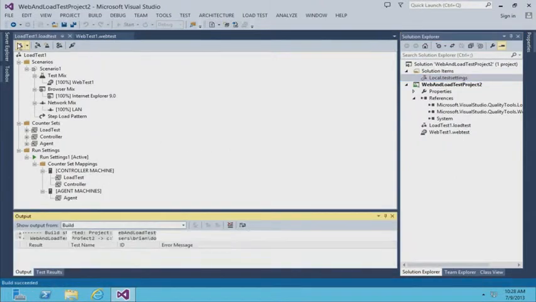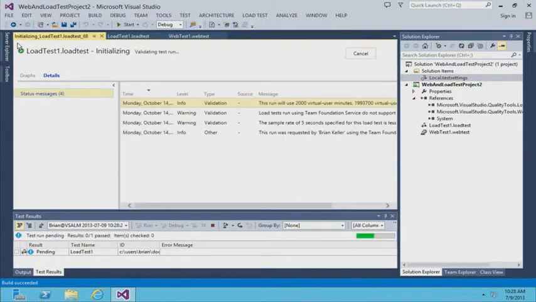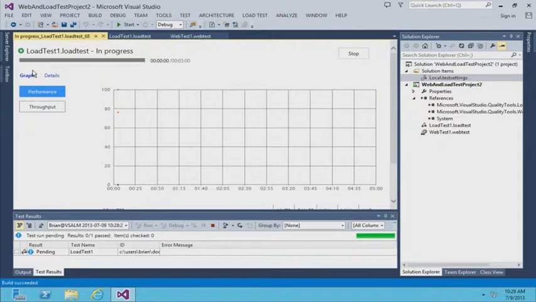When I run this load test, it's going to take my web performance test, it's going to upload that to the cloud, it's going to analyze my load test requirements, which basically is to say the number of users that I need to simulate, and it's going to provision the appropriate resources on Visual Studio Online, taking advantage of Windows Azure to really scale that out and generate the traffic requirements that I have. And after a few seconds, you'll start to get the results of your load test.